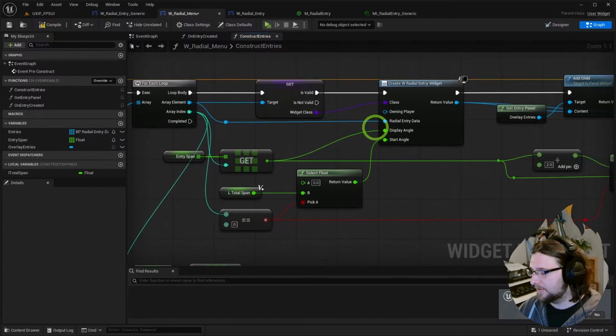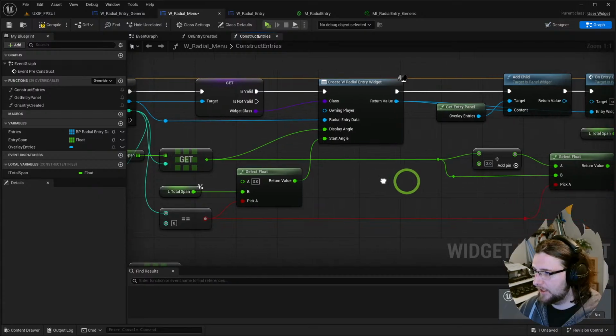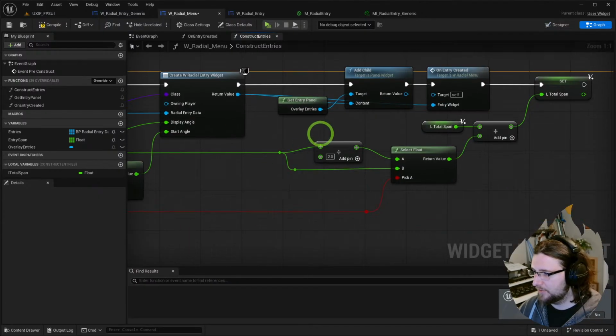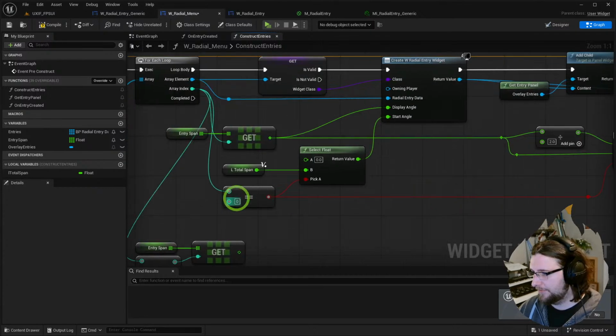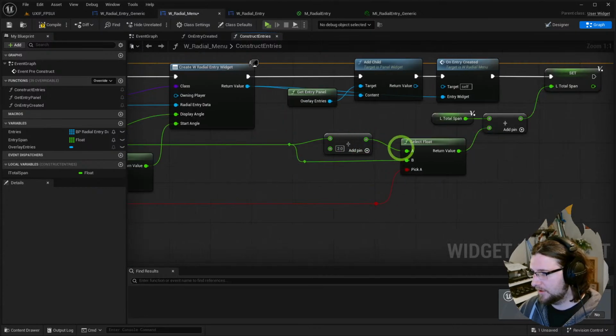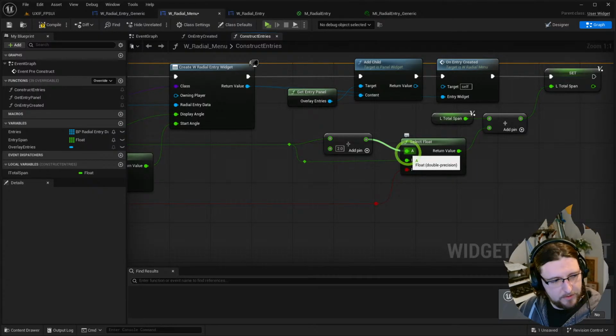In the first instance, we just want that to be drawn at 0, 180 over the top. Second one, we want to be at 90 degrees, which is this divided by 2. Sure, if this is 0. Oh, wait. We're doing this right.